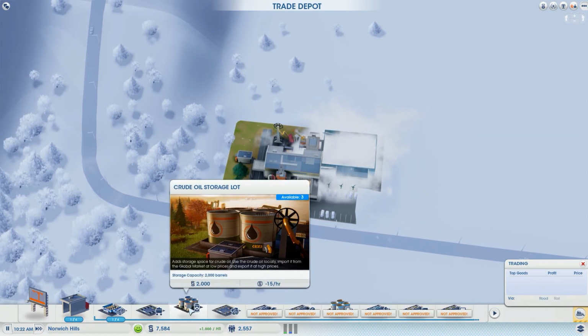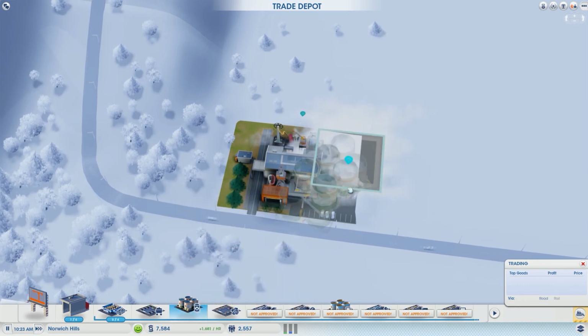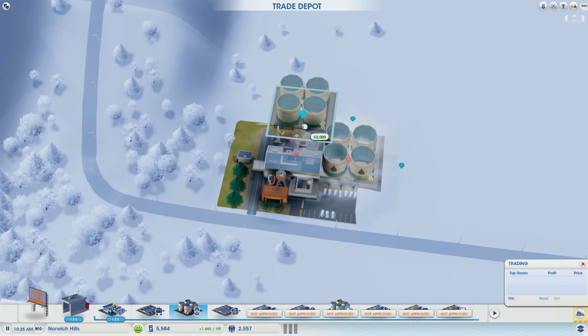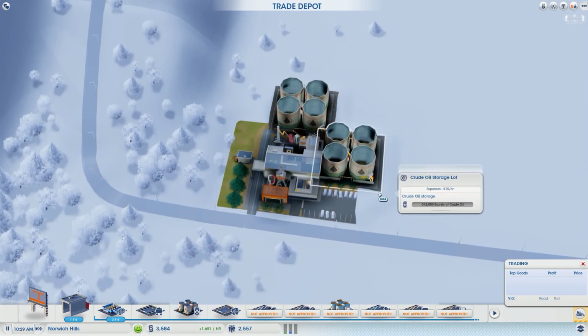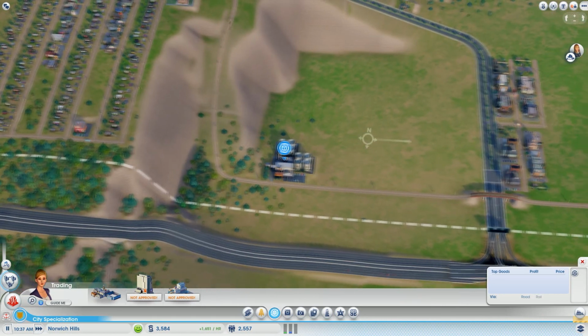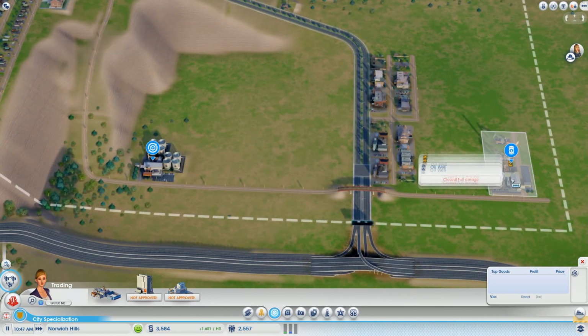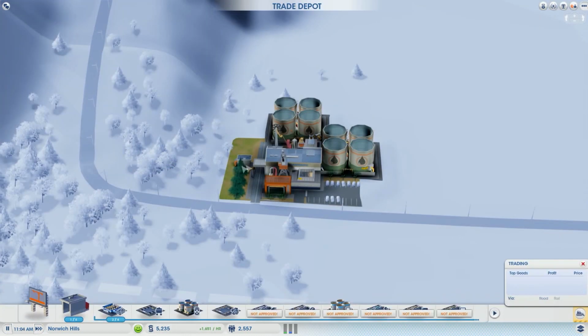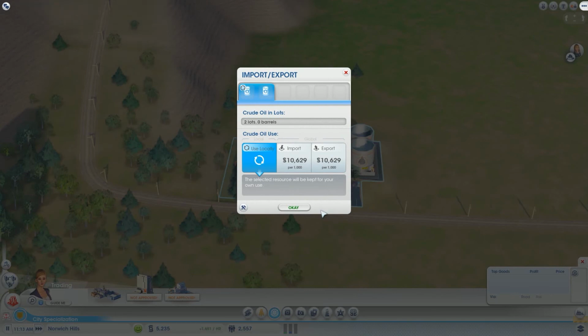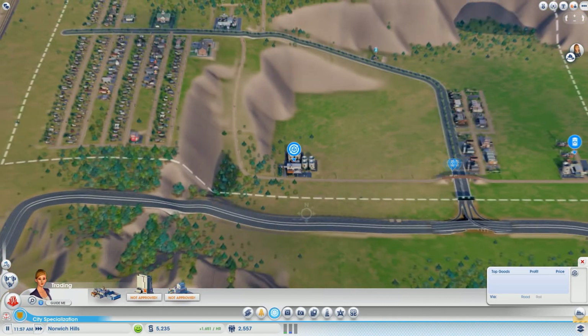What we want, of course, is crude oil storage, and we actually have enough money, so I'm going to put down 2 of these. I have this great mod that I will tell you about soon in another video that lets you plop these down without having to go back and continually select them. So I put down 2 of those, and what's going to happen now is the oil from here is going to go over here, and then from here it's going to be sold on the global market. So we're going to do that right now. Now we can go into manage global deliveries, and we want to export our oil. We're going to be selling it for 10,629 per 1,000 barrels. So that sounds good, and that's going to do it for today.